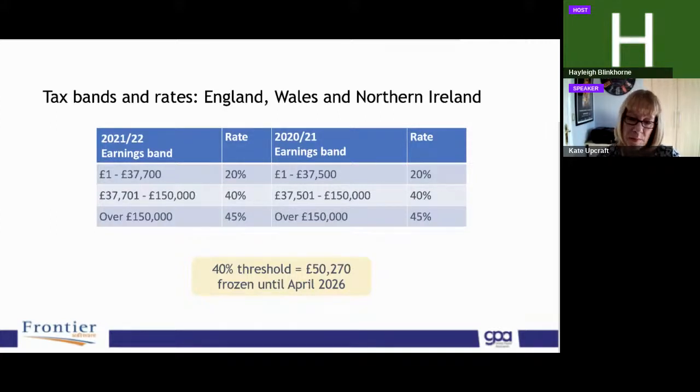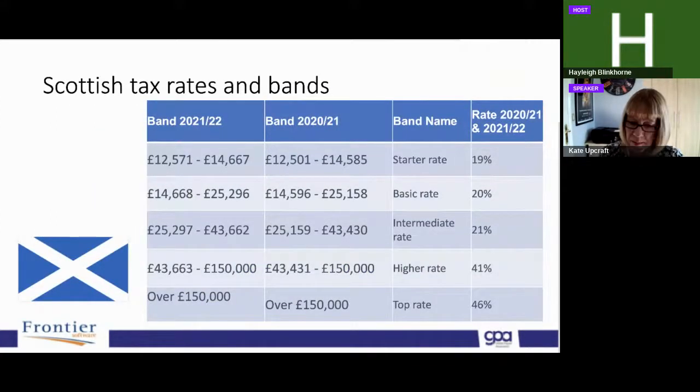So next one, please. If we think about what has happened in Scotland, Scotland has had their tax raising powers for a number of years now. They have a very different structure of 5 rates and bands. The rates have stayed the same for April 21, and the bands have changed slightly. It's a low income economy in Scotland, so it's predicated on more support at the lower income end than in the rest of the UK.